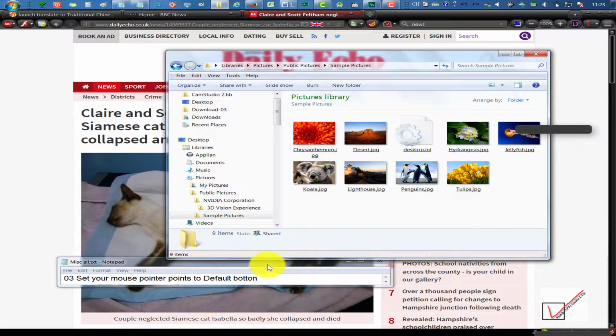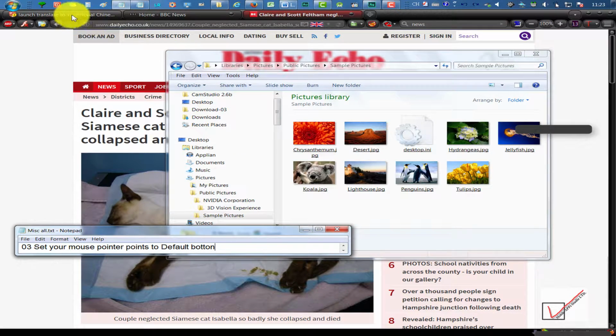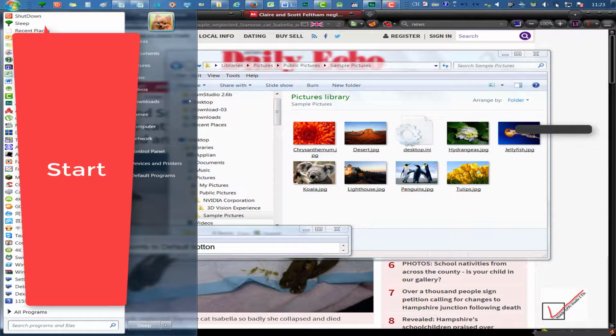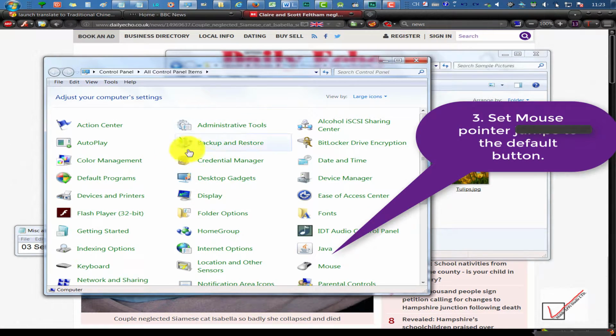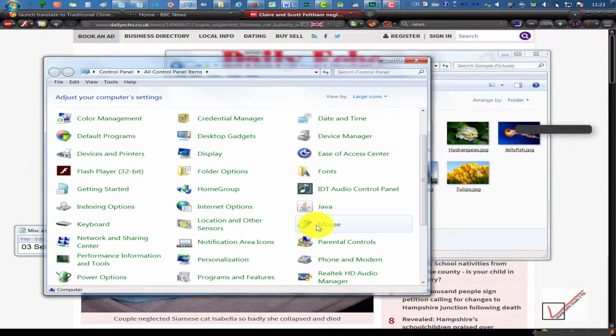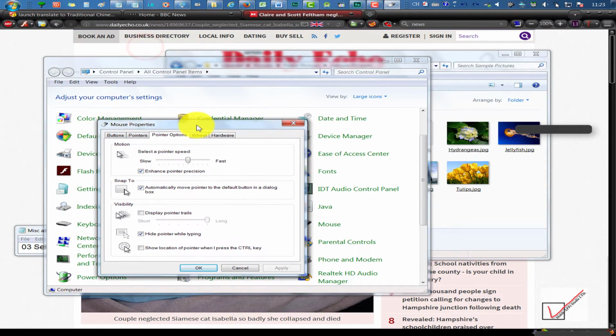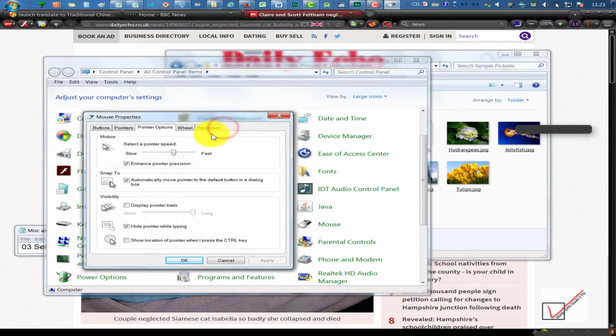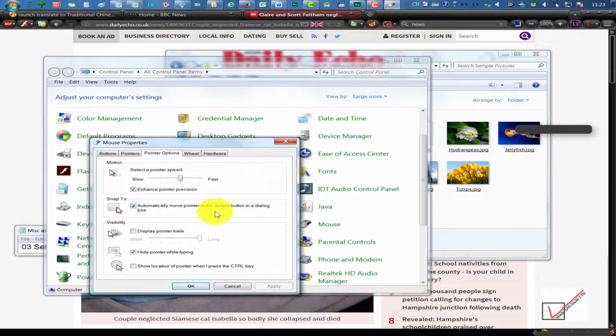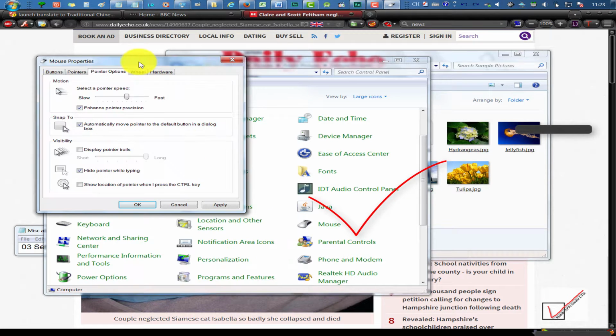Now how to set this function? Open Start, choose Control Panel and select Mouse. You can see how convenient the one-click button we've just set is. Here, choose to automatically move the pointer to the default button in a dialog box, just as we had done.